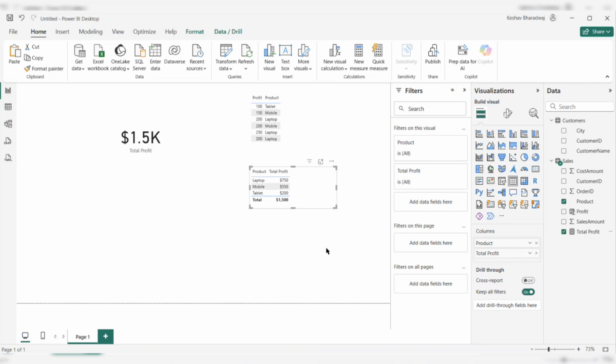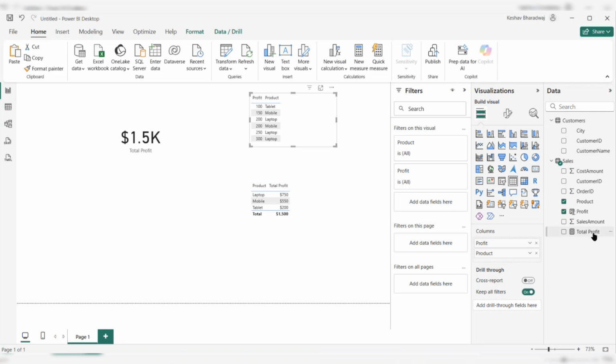Now let's understand some basic DAX functions. So we have some aggregate functions, which are sum, min, max, average. Then we have some counting functions. Count is also one of the aggregate functions, but we have different kinds of count. We have count, we have distinct count, we have count rows. Again, we have one related function which will fetch the related data from a different table. So let's use each of them.